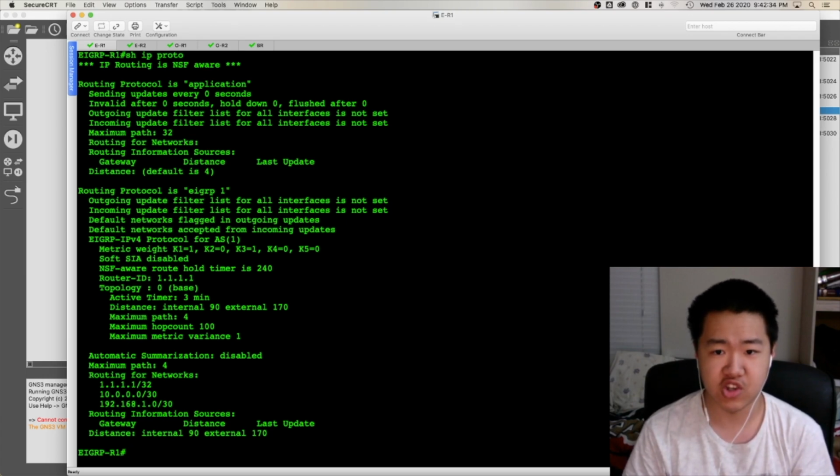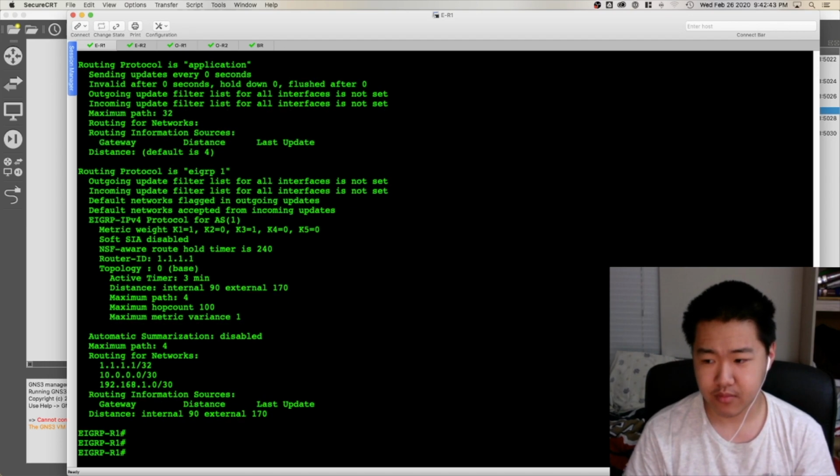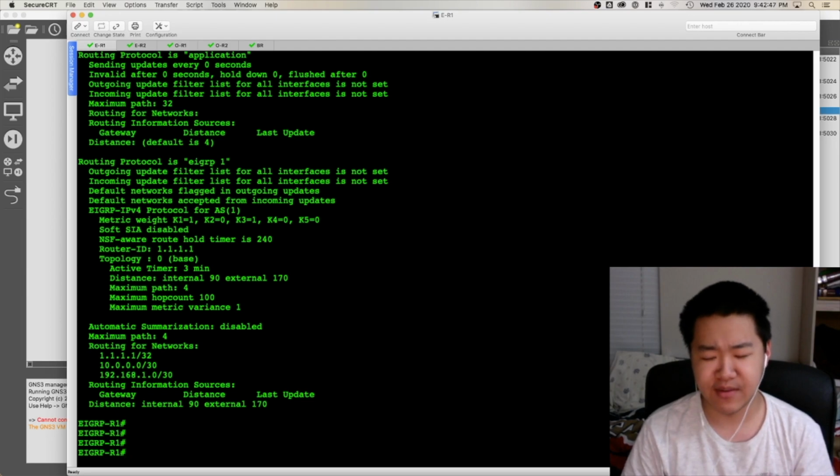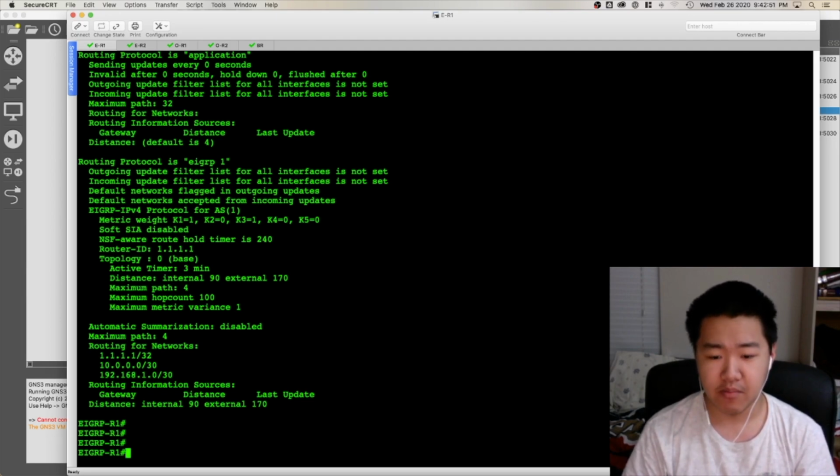Redistribution at its core is just translation. You're taking routes of one kind of metric and you're converting them to another. That's all it is. Now, that works even with our non-dynamic routing protocols. Connected routes and static routes come to mind. A connected route doesn't quote-unquote have a metric. It has the metric components.